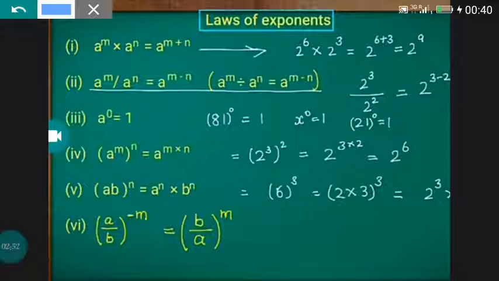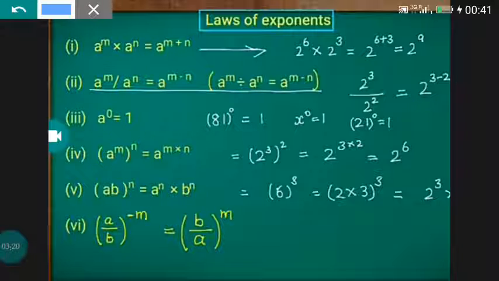Similarly, if there is any value, say I have taken one more example as 21 raised to power 0. That will also become 1. What if it is having the value, say I am taking the example minus 4 and its power is 0. Yes students, it will become equal to again 1. Fine. Let's move further. See the next law of exponent, what it says.